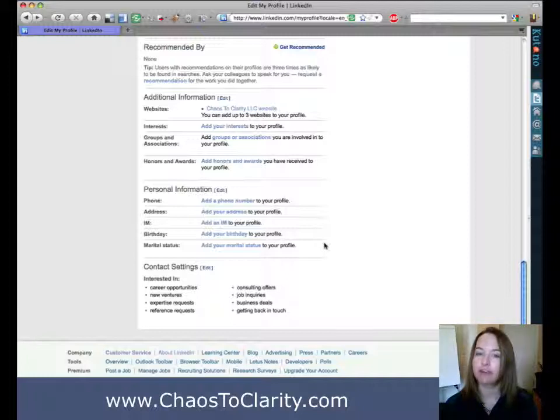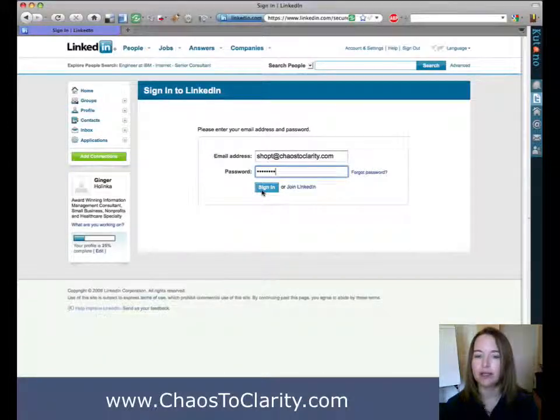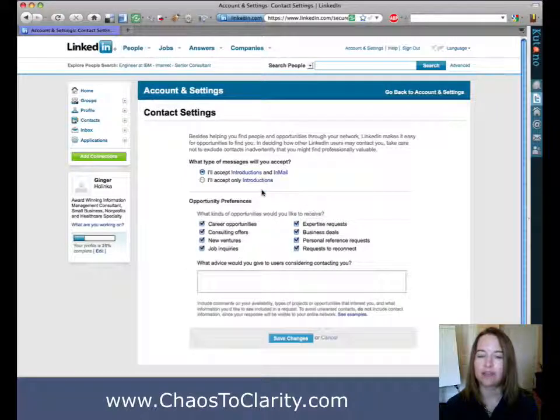So pay very close attention to the boundaries you're setting, and then make sure that you treat people well when they follow the rules you set. If you come down here to contact settings, I know some people get upset by getting connection invitations and all sorts of things from LinkedIn when they really don't understand the system yet. But here is where you also get to choose how people can contact you.